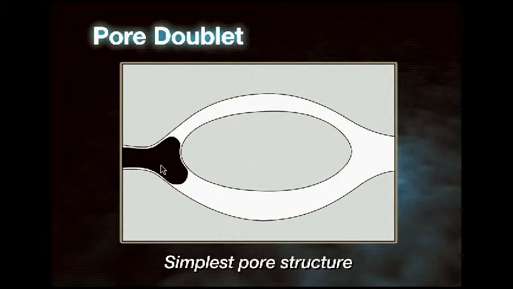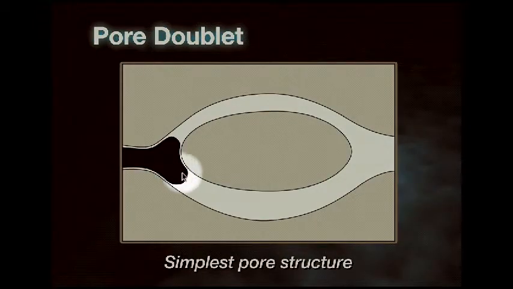pore doublet then. Well, as you learned already, if you take a look at this meniscus here, or this one here, you may say with total safety that this one, the dark fluid, is the non-wetting fluid, and the white fluid is the wetting fluid. Why? Because the fluid that is on the concave side, right? Concave side is always the wetting fluid. No, sorry. The fluid that is on the concave side is always the non-wetting fluid. And the fluid that's on the convex side is the wetting fluid.